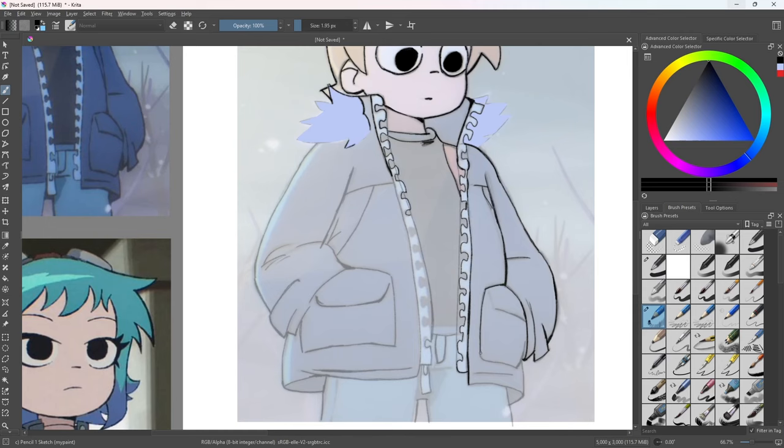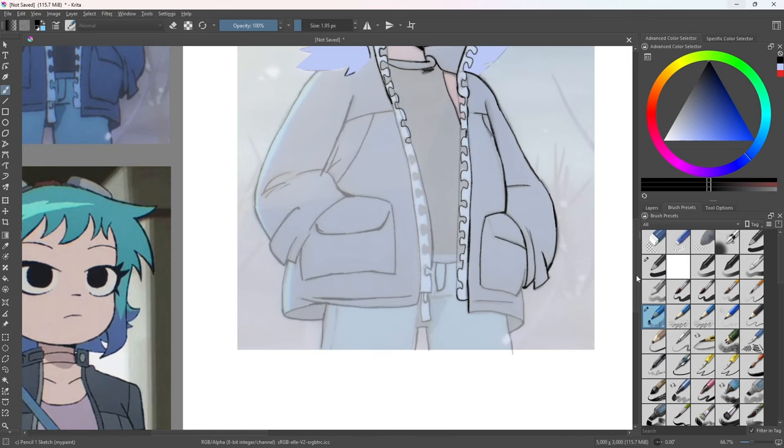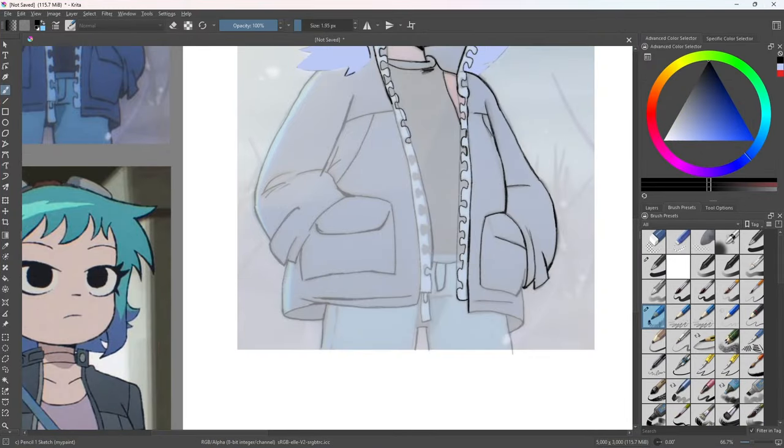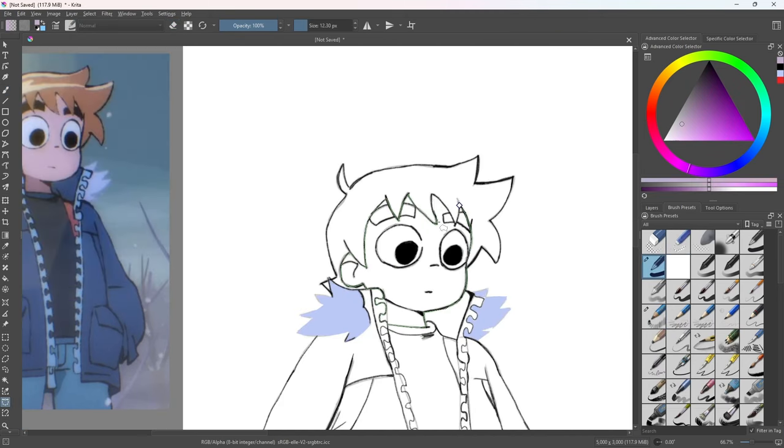Notice how I'm doing it cleanly. I start out with some scratchy lines at first, but I try to clean them up as much as I possibly can, because you don't want scratchy lines. Scratchy lines make everything look worse, and even scratchy textures have some method to the madness. They're not just scratch, scratch, scratch, scratch. You gotta learn to make them clean for the final work, and not just adding in scratchy lines, leaving it, being done with it. No, you have to put in the work.